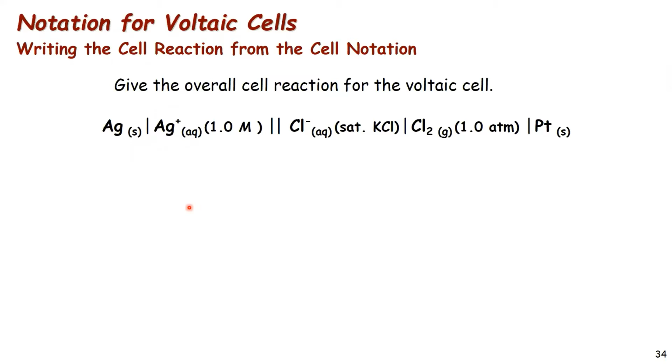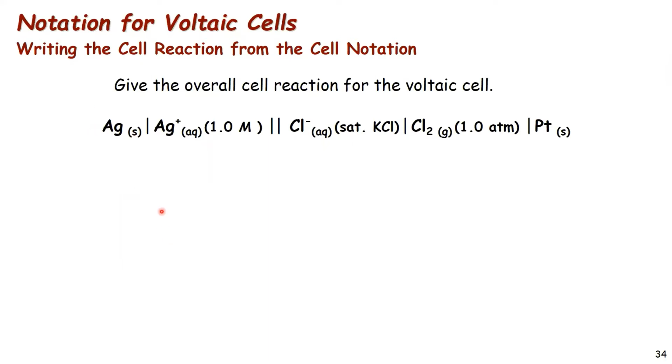So would the oxidation be silver going to silver plus 1 or silver plus 1 going to silver? What would be that half reaction for the oxidation? Is it +2? No, I'm talking about the oxidation. Do we write this on the left and this on the right, or this on the right and this on the left for the oxidation half reaction? Right. Which one's going to be on the right? The Ag. Right, just the pure silver, right?